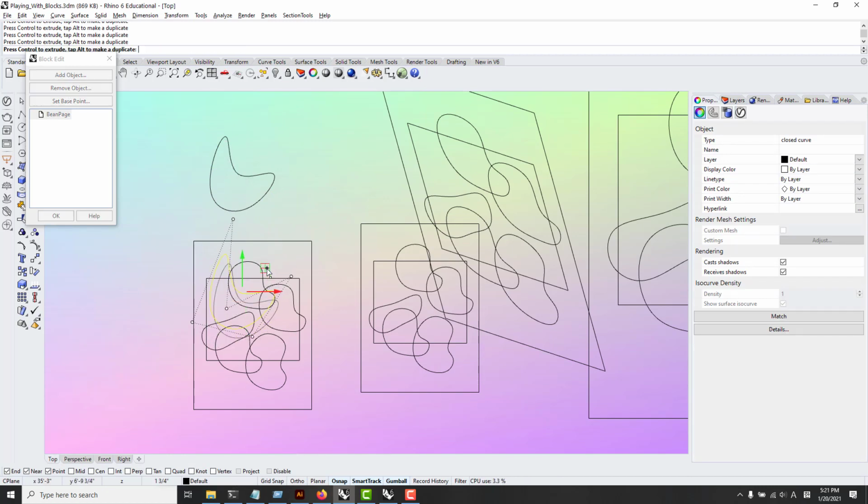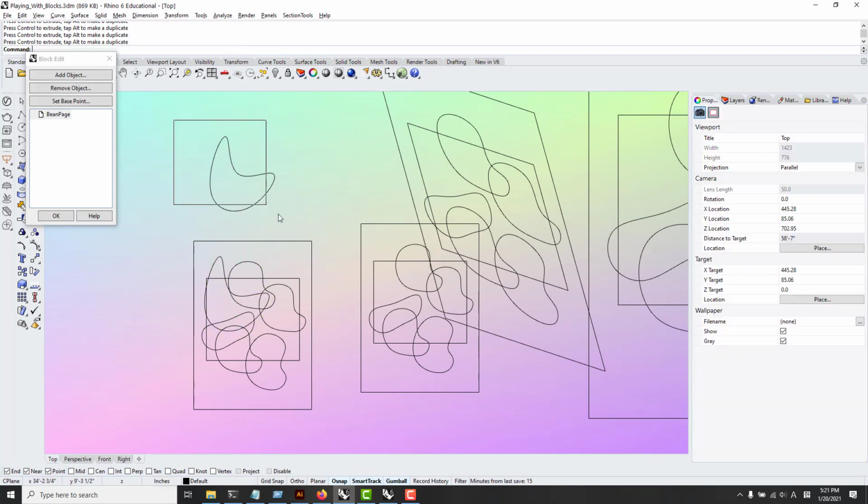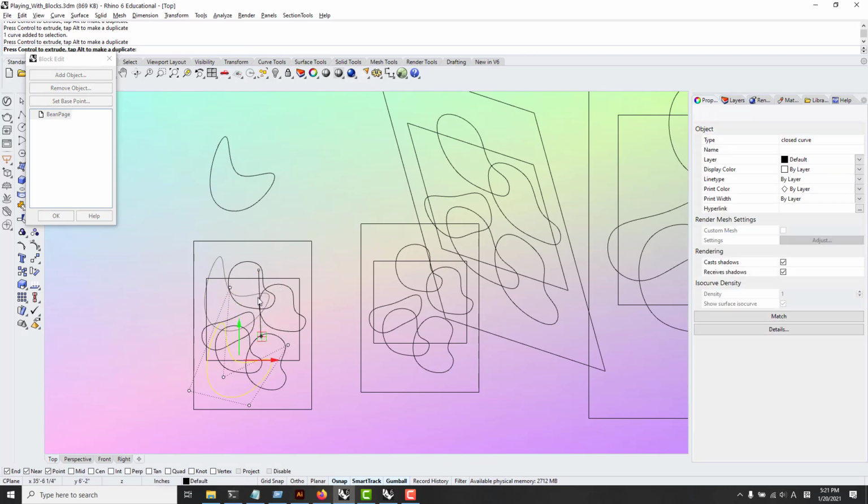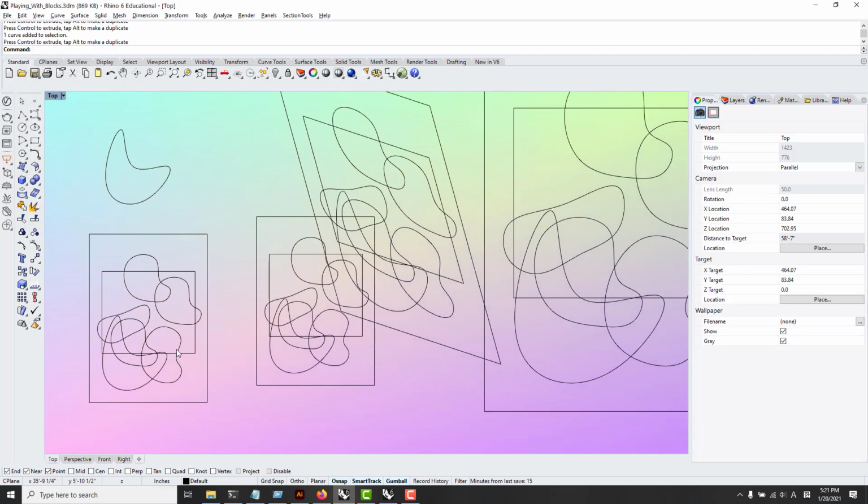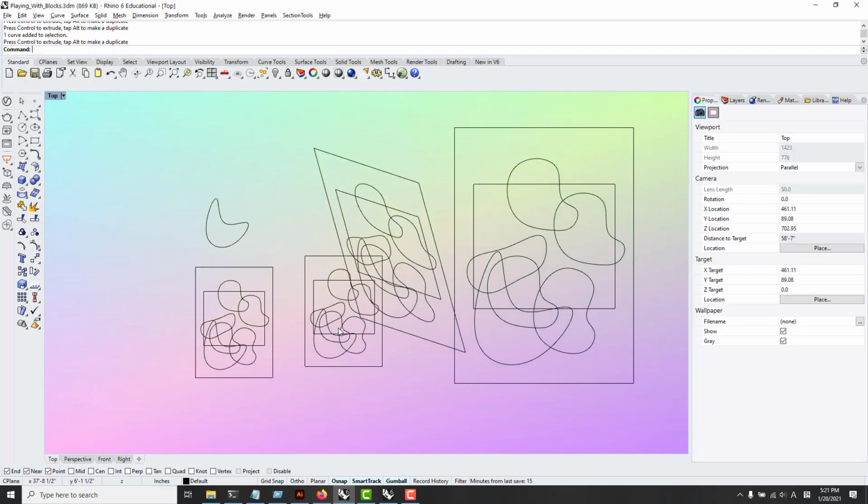So just to be clear, what just happened is I added a piece of geometry to the block. Now the geometry I'm moving is inside of the block, while this geometry is outside of the block. It has made a copy of this geometry and moved it into the block. This is why you saw double for a second. So if I hit OK, then again, all the other blocks update.